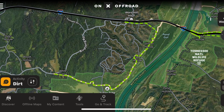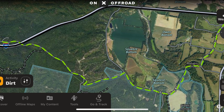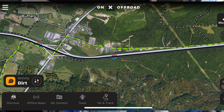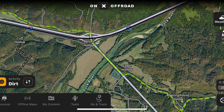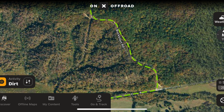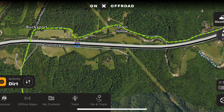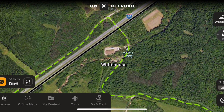Well, I was able to map the trail that I had put together through the Onyx tracking system, and I was amazed that I was able to make all the turns from memory. It had been several weeks since I had done this trail and put it together. I had tried to sit down and write it all out, but even just looking at a map, I was sort of confused on which route I actually took at certain points. But like I said, when I was actually driving it, I remembered all of the turns that I made.